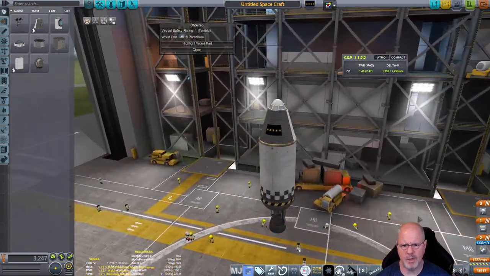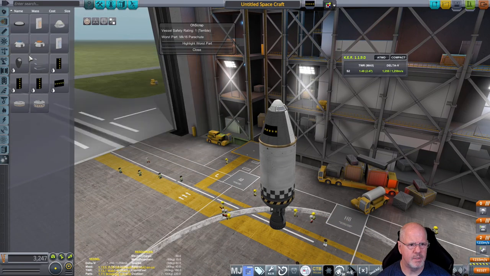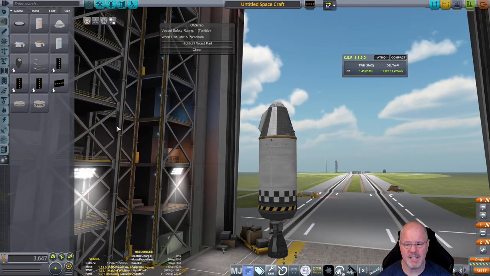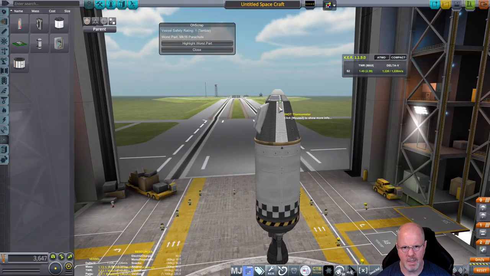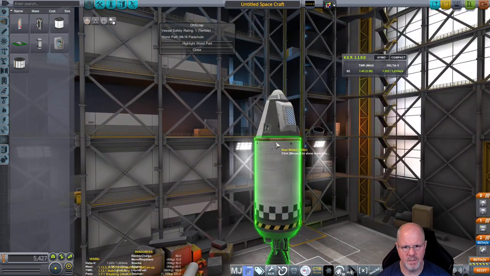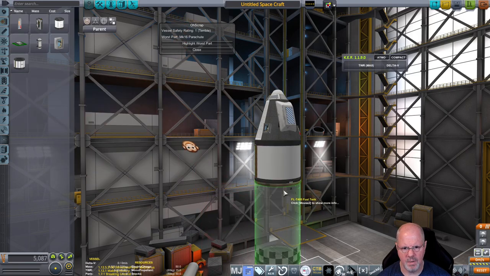And since we are sending a Kerbal up, and I want to make sure he does not die, we're going to put a redundant parachute. We're going to put that back here for right now. And since a scientist is going up there, the scientist will be able to reset experiments. So we're going to load this thing up. May not get a whole lot, but you know, let's put this here, put that there. There we go.